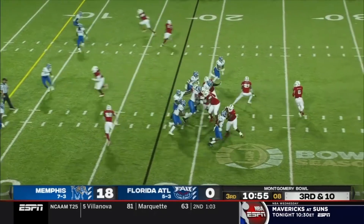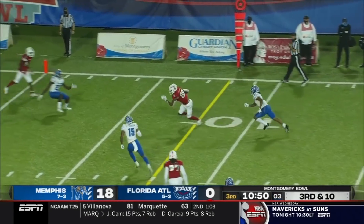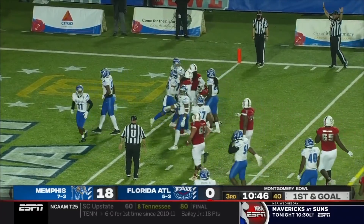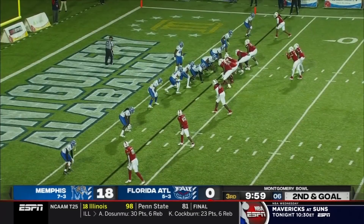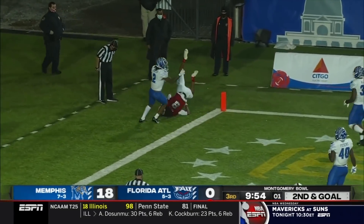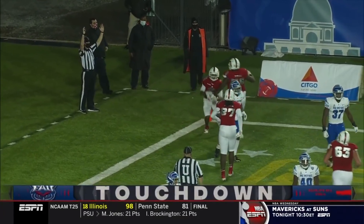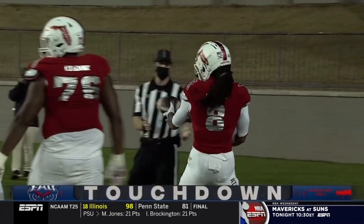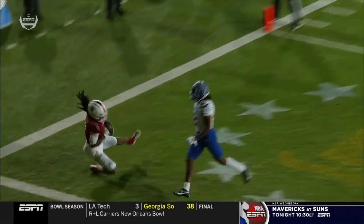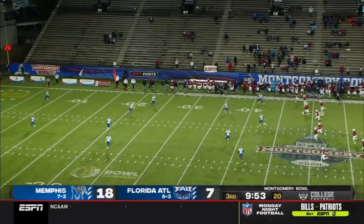Off the edge — picked up. Pass underneath is caught and the receiver gets loose, inside the five-yard line, down to the one. Brandon Robinson. Going to the corner — has a man — caught. TJ Chase, and Florida Atlantic is on the board! Put it up high where he can get it; the defender's not able to get his eyes around.